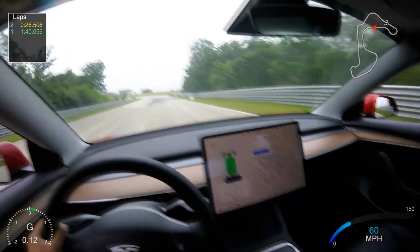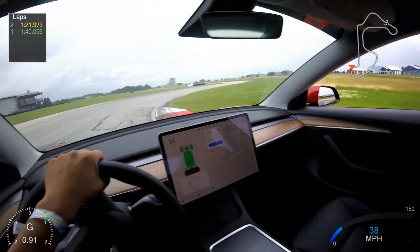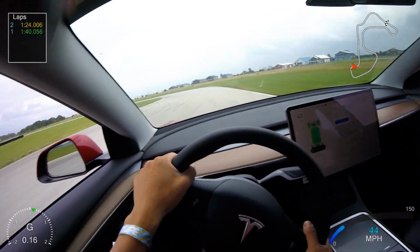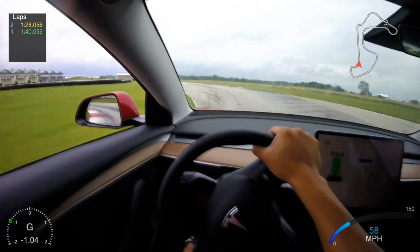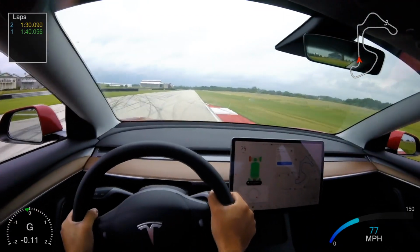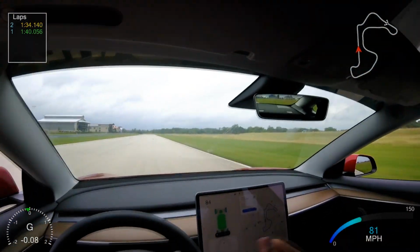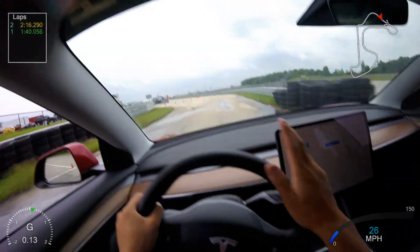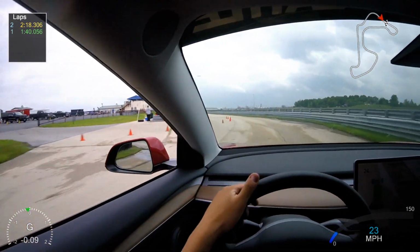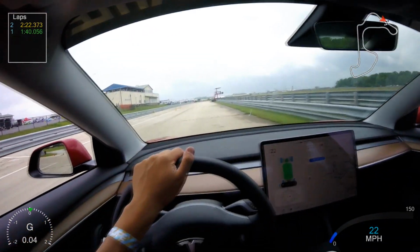It says brake temperature high. Yeah, no shit. If I can fix the brakes, this thing is ballistic. Look at it here. Coming out of the corner. Rotate. Power. Go. 60, 70, 80, 90. Like it's quick. It's really quick. Oh god, that was fun. This is not bad for a stock car. This is really not bad. We just need better brakes.